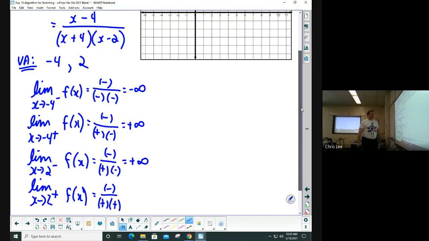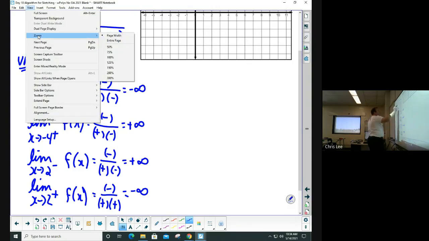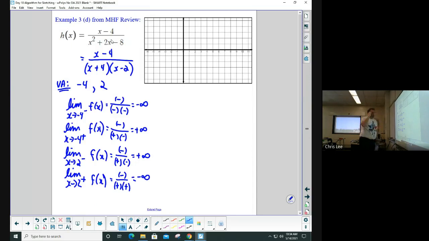2.1 minus 2 is going to be positive. I'll have positive on the bottom, negative divided by positive is negative, and I get that. So it looks like a little bit more work, but think about what we had to do before with the test points. It's the exact same amount of work. All right, we've got our first clues for our picture.